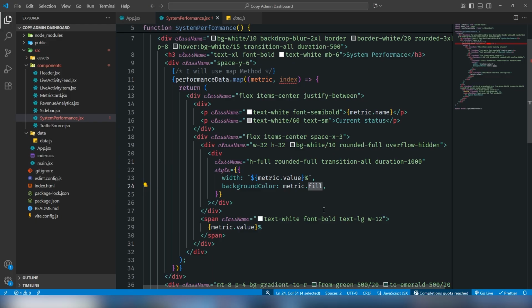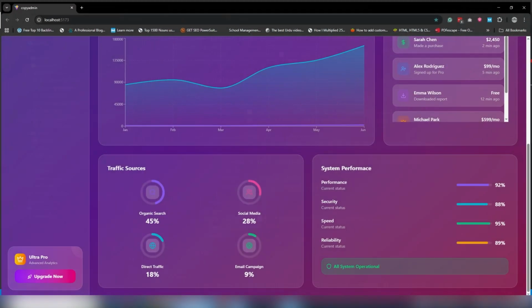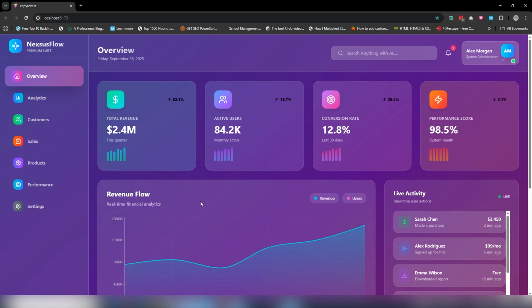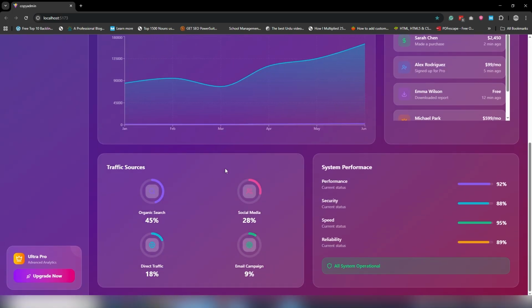Okay, guys, the problem is in my CSS class. I need to assign the height to be 2 because I need to display the progress bar, as you can see, guys. Very simple. So yeah, guys, we are almost done, but the last and cool thing I need to add is that when I click on analytics I need to display another page, customer, sales, and so on and so forth. So I just design it and use simple logic like a conditional.